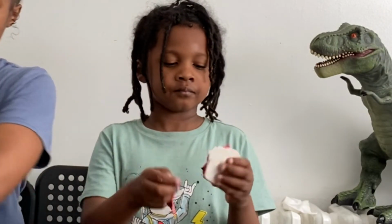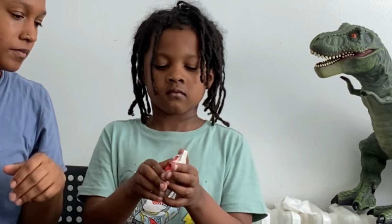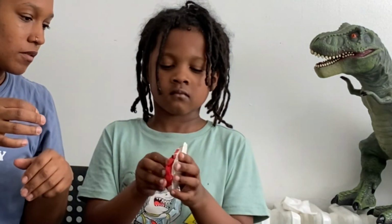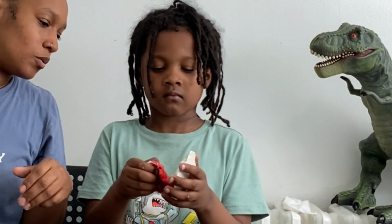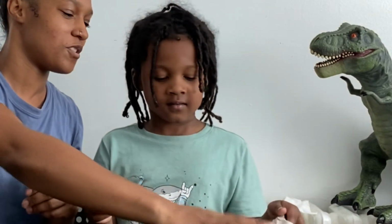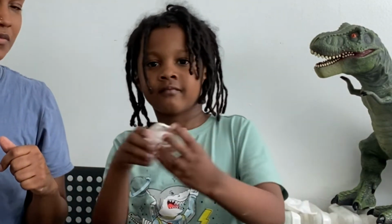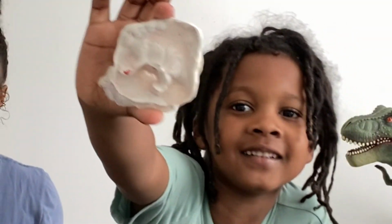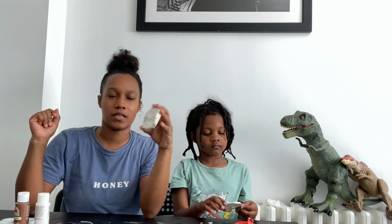Like you can still use the clay. You got it? Yeah. You got it, keep going. Ooh, nice. Your hole. All right, show them yours. Here's mine. And we're just going to paint it so it looks kind of like a real rock.